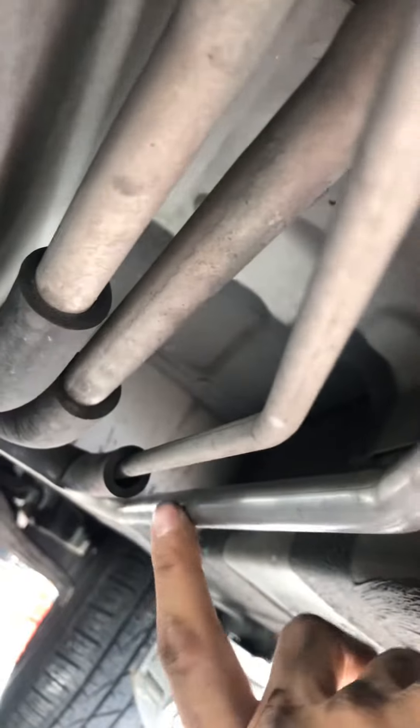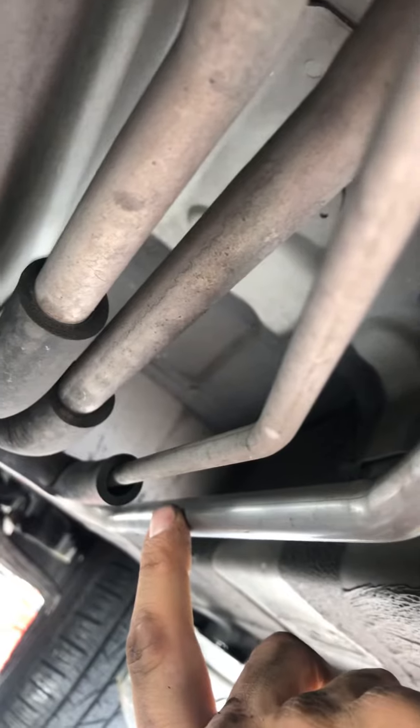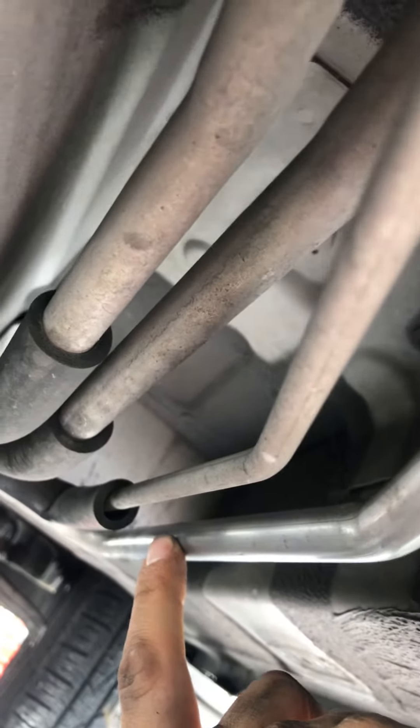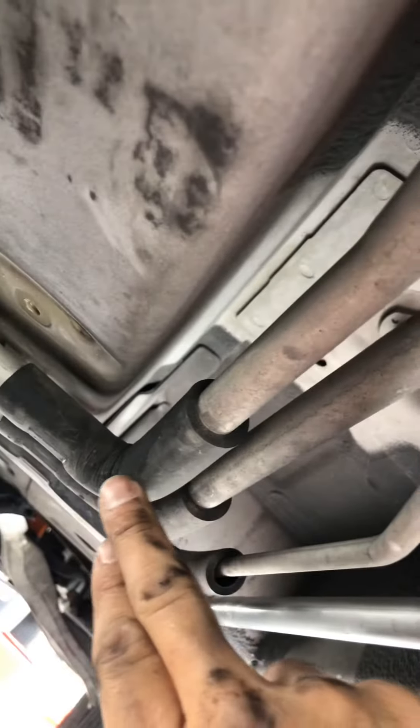I cleaned this pipe all the way down here so that if it leaks again and it's dirty down the road, I know it's leaking — that was my indication that I didn't pay attention to before. If one of these was dirty, you know what I mean, because it's coming out through this rubber. That's happened to me a couple times — my AC leaks and it'll be underneath this rubber stuff, and this is hiding your leak. So always be wary of these things: they're good, but they also hide leaks.